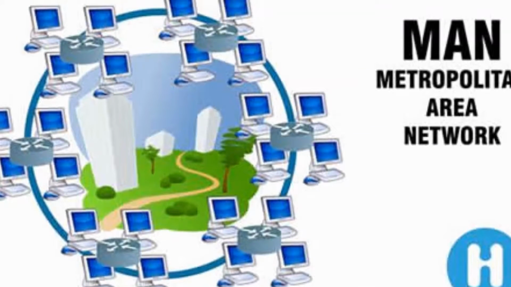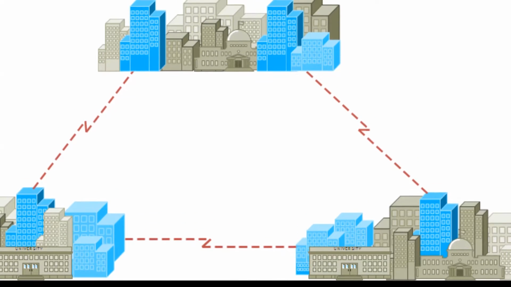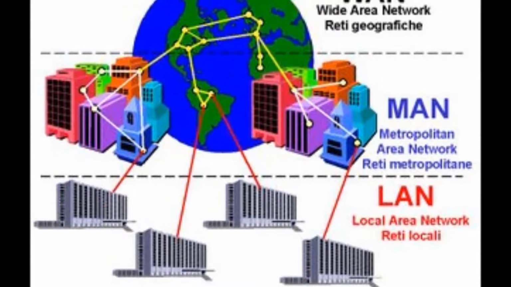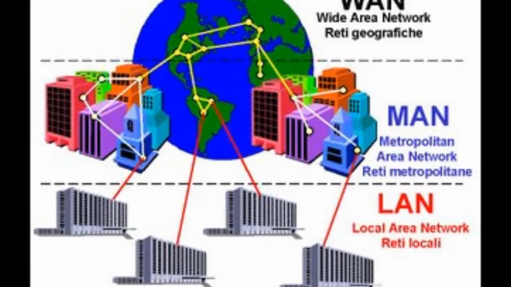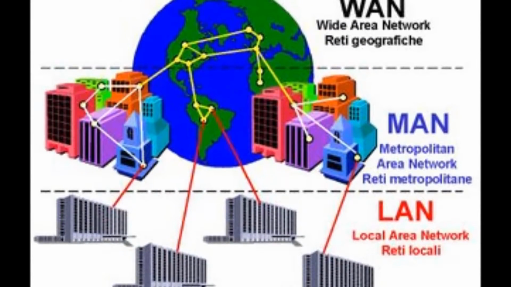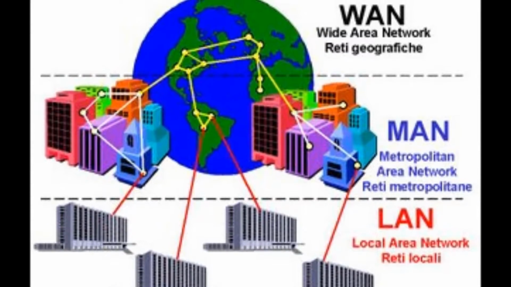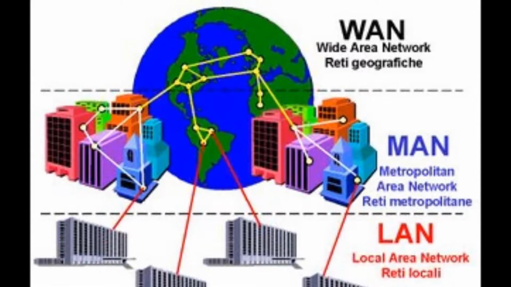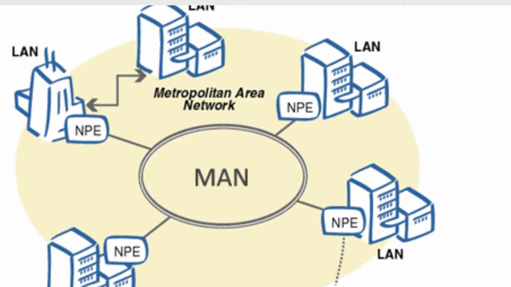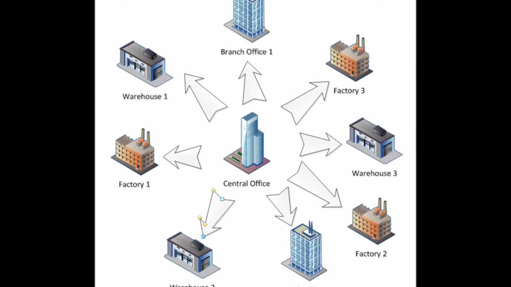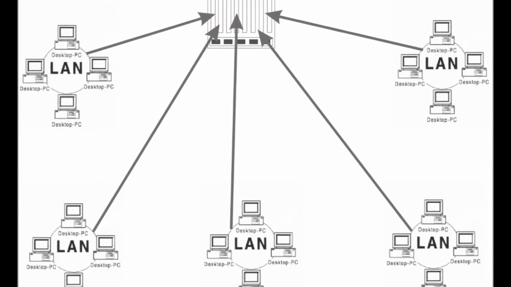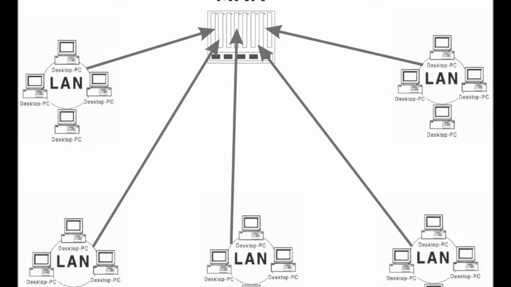A metropolitan area network is a network that interconnects users with computer resources in a geographic area or region larger than that covered by even a large local area network but smaller than the area covered by a wide area network. The term is applied to the interconnection of networks in a city into a single larger network. It is also used to mean the interconnection of several local area networks by bridging them with backbone lines.